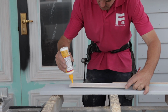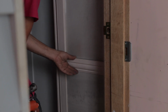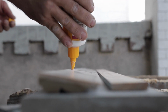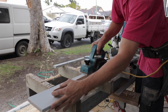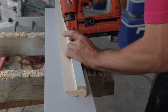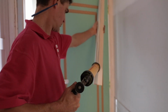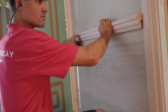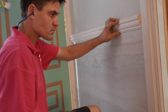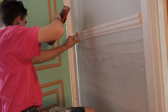As with all renovations, there are challenges and there are areas that we need to adapt in. Now, usually we'd be fitting our chair rail to a flat wall, but in this circumstance, because we have used the large format slab tiles, we actually have an area that we're going to either need to build out or rebate into. Now, the good news is that being real timber, the in-trim chair rails are easy to work with. And in this circumstance, due to the depth of the lip on the top of that tile, Regan is having to come up with the goods and actually add onto the back of the trim to make that chair rail extra deep, but to fit seamlessly on top of the slab tile.